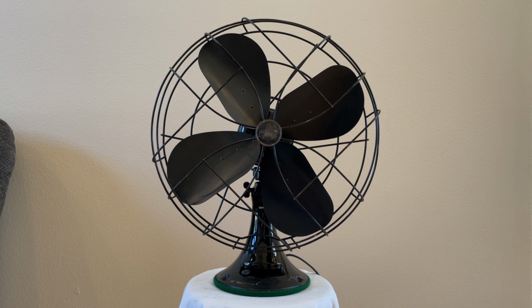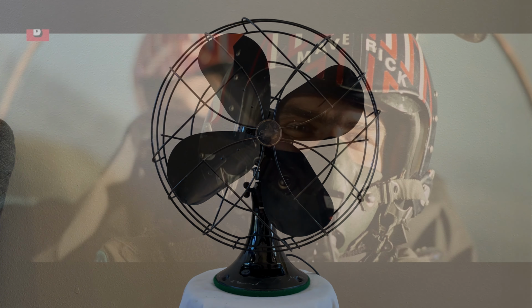One major difference of this fan is the two bearing motor. These models were sold to the US government and were used on military bases and in government buildings. A fun fact about these fans is that there were a few featured in the movie Top Gun.